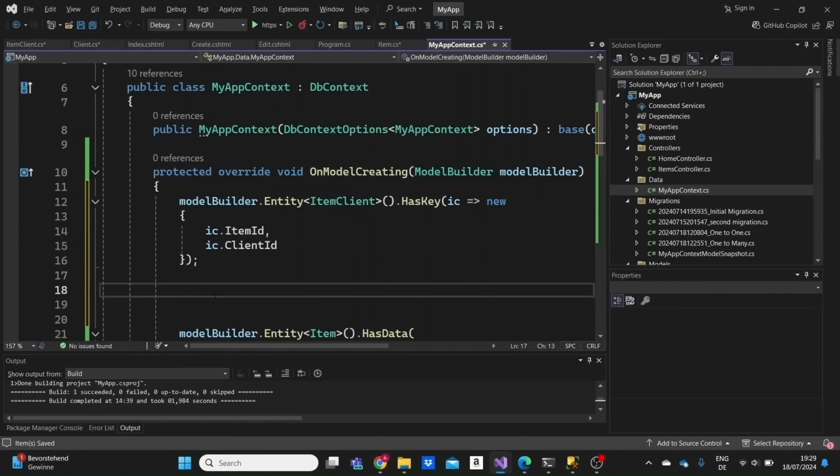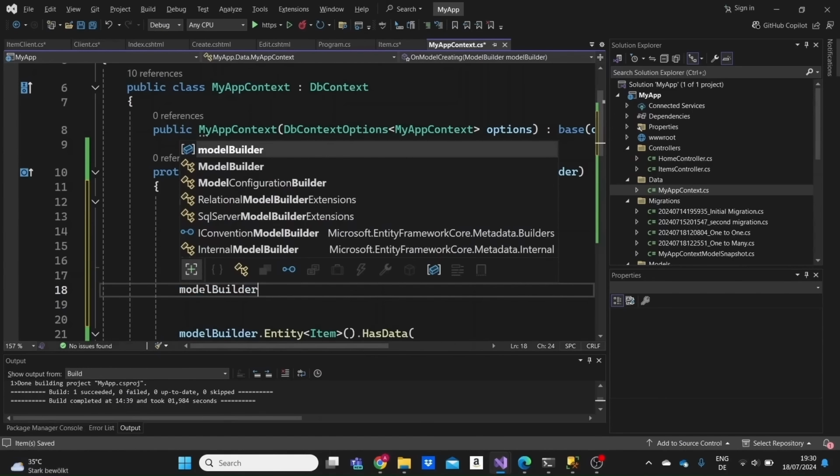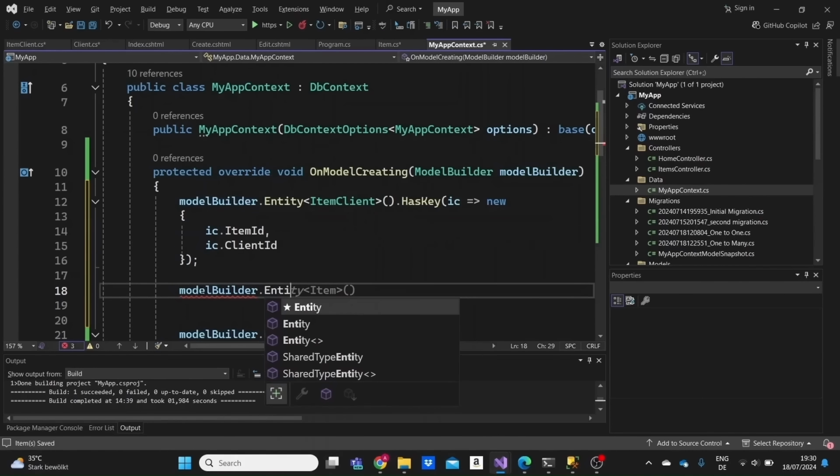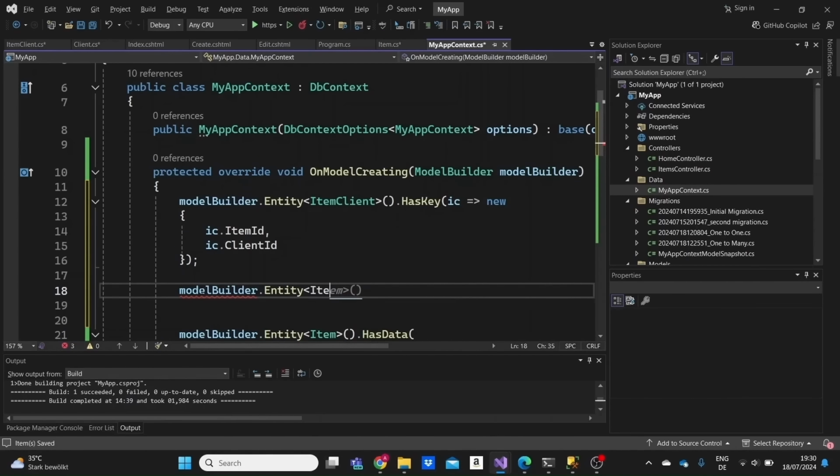And in another line, we will specify the relationship that this ItemClient model has with each of the two models. So here we specified the keys, firstly the foreign keys. Here we'll specify the relationship in a bit more detail. So we need to use the ModelBuilder class again, dot Entity ItemClient.